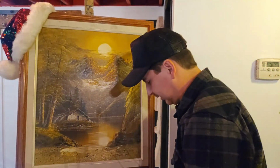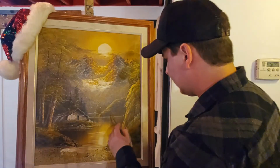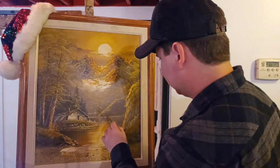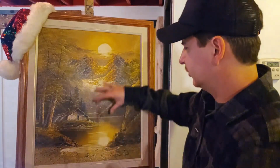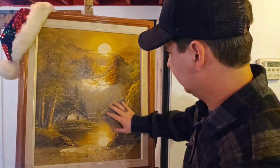Okay, I'm thinking I want it to look large, but I don't want it to look like it wouldn't fit in here. I don't want it to be super gigantic, but I want it to be big enough that it makes sense.